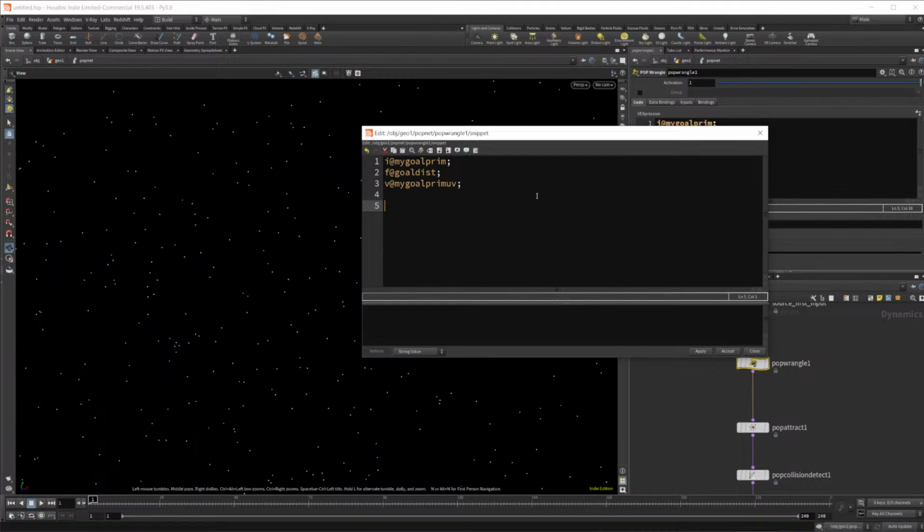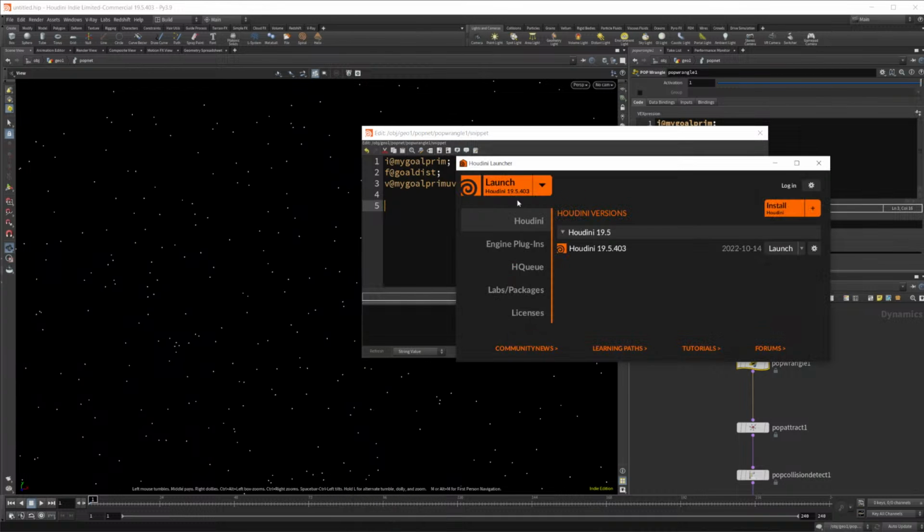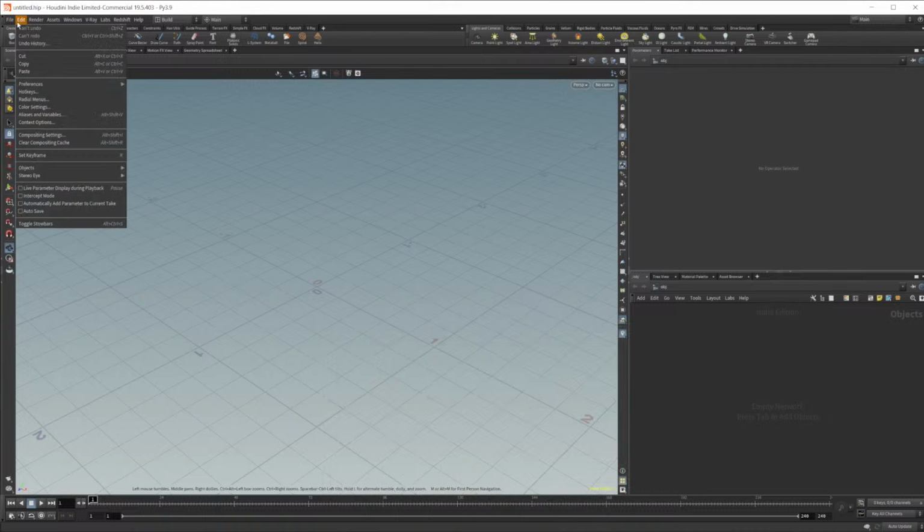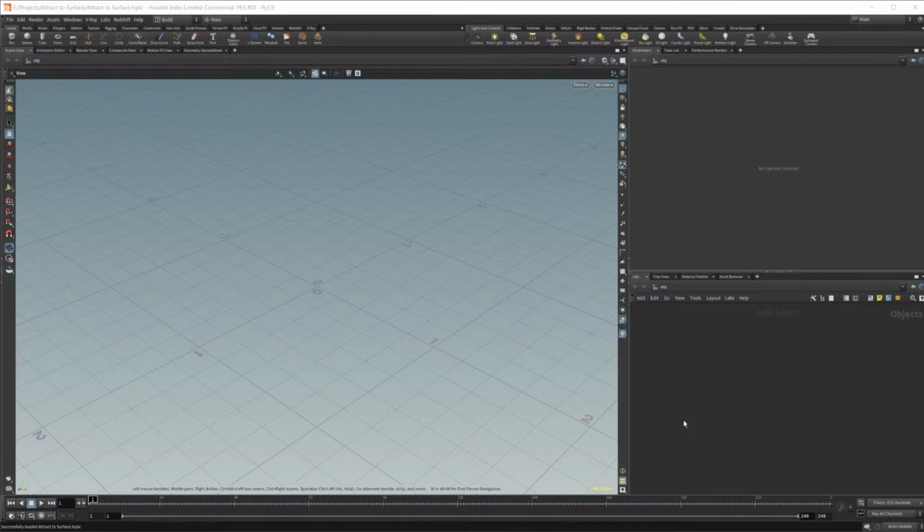So we need to take this and then we need to set, let's see, our goal prim. I might load up my old project to see, because I forget. Let me do that. Launch another instance of Houdini here. I've been playing around with this so much recently. I should have this memorized by now, but I don't, unfortunately. So take a look at the actual project file from the video today, and I can reference back to that for this.